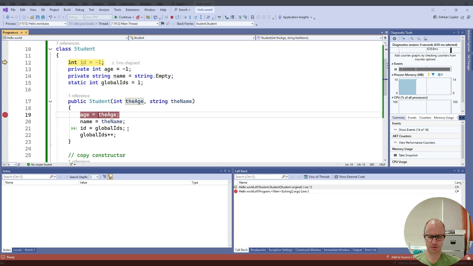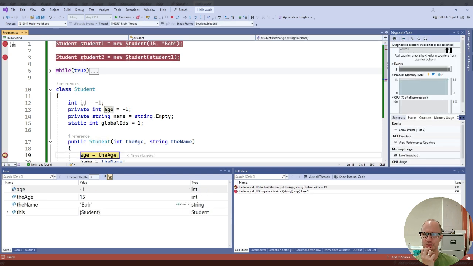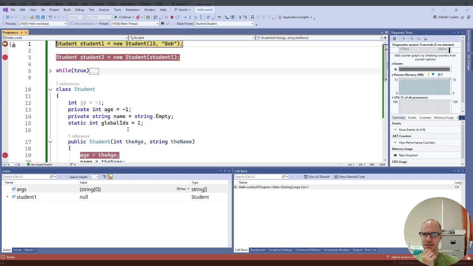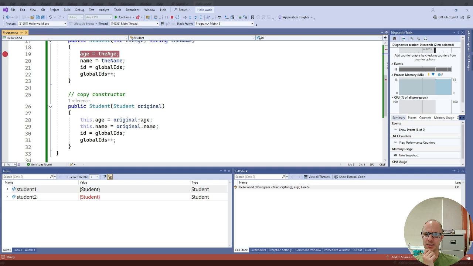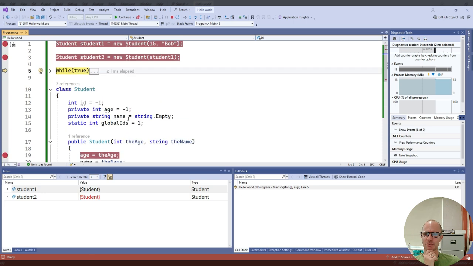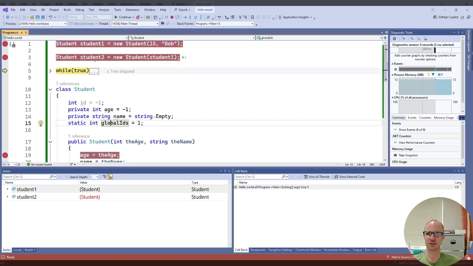Let's just put a breakpoint on there. How many times is the constructor called? So it goes there, and then we come down into here. Oh, interesting. Okay, well, I'm absolutely flummoxed. I will have a little think about that. Maybe you can figure out why global IDs has gone to whatever it has gone to.